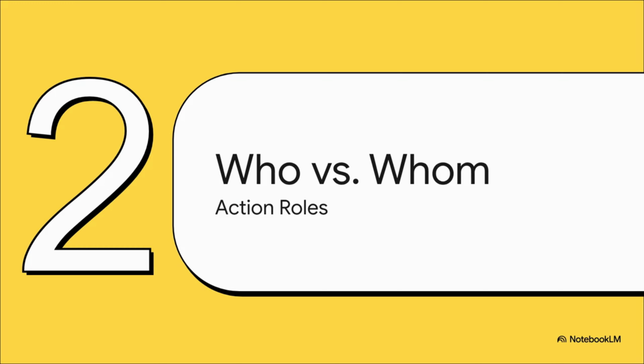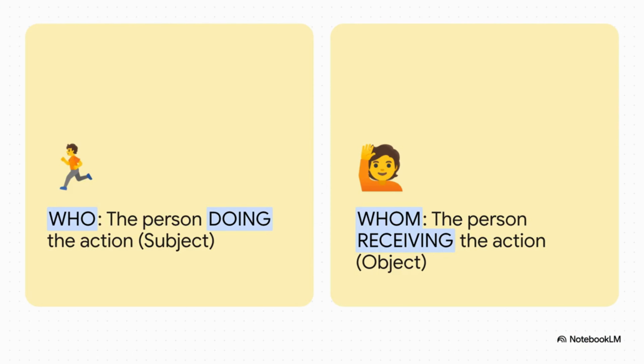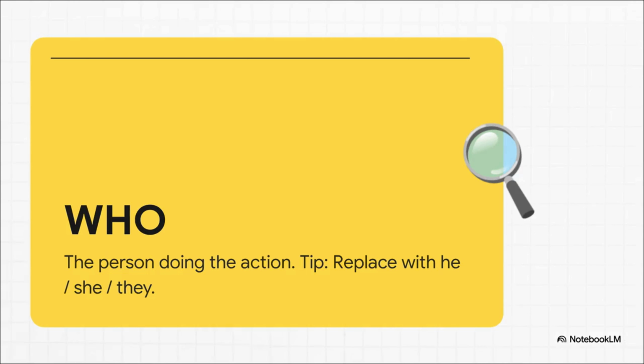And yeah, this is the one that gives everybody a headache. Who versus whom. Now, the key here isn't about choices at all. It's about the role a person plays in the sentence. Are they doing the action or are they receiving it? That's the whole game. It works just like this. Who is the star of the show, the one actually performing the action? We call that the subject. Whom, on the other hand, is the one the action is happening to. That's the object.